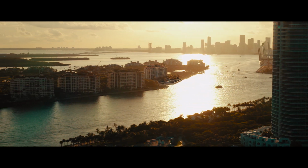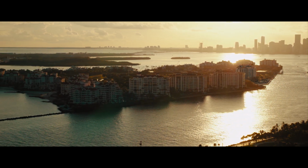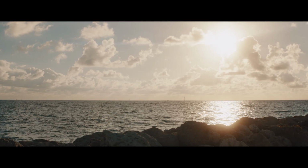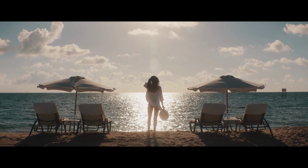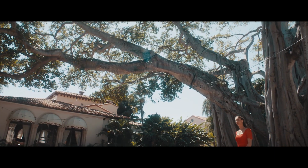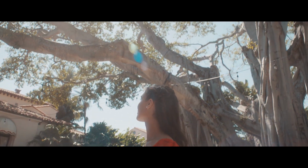Fisher Island in itself is so hard to describe unless you come here. We're in a place that is in one of the most incredible cities in the world, Miami, yet we are detached. You go on a ferry and you're somewhere that is like a Caribbean island. What you have is a second-to-none resort that lets you have the lifestyle that was created and inspired 100 years ago by the Vanderbilts.